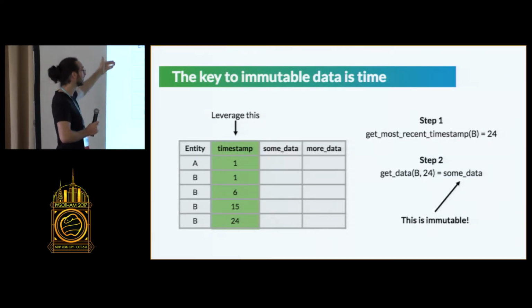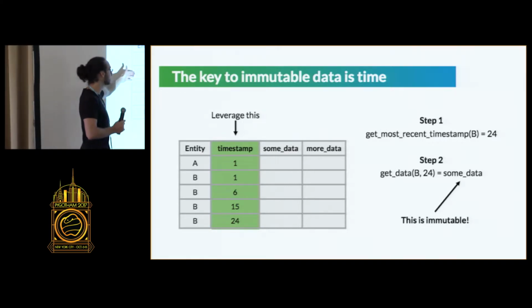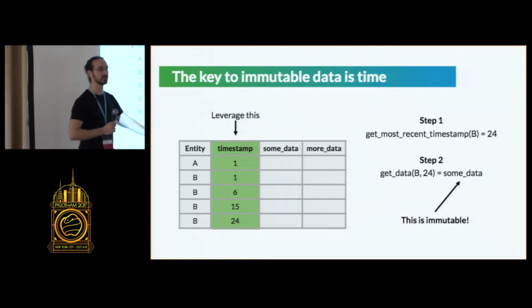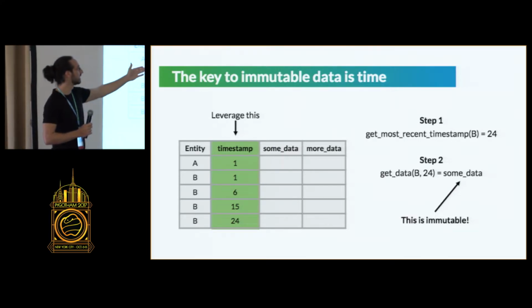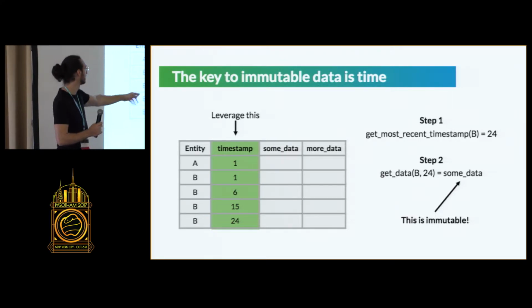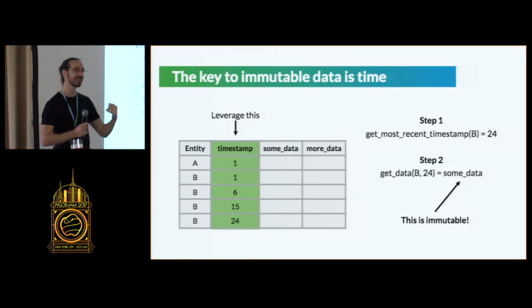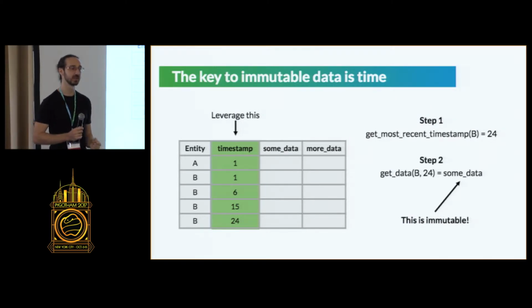You might just have a table with records, right? Let's say these records, each one correlates to an email. If you put a timestamp on every email that you receive, you can ask the database for the most recent timestamp. In this case, it would be 24 for entity B, user B. And then when you access the data, you pass that timestamp back in. So you can say, give me all of the user's emails at moment 24. And now that can be cached perfectly because you will never add new data at moment 24 again.